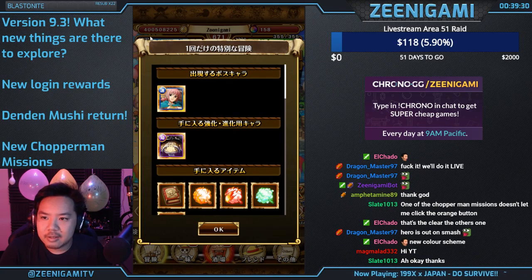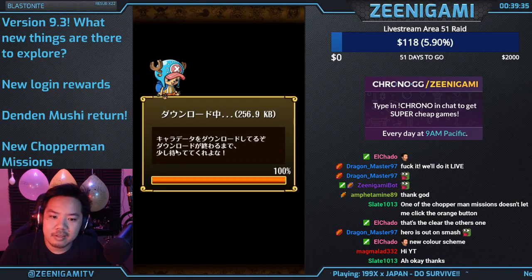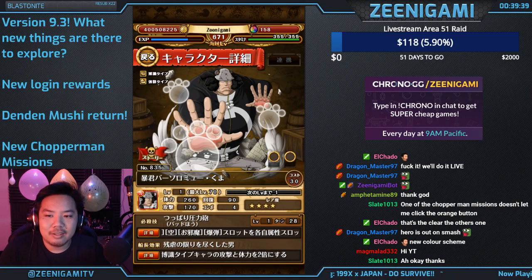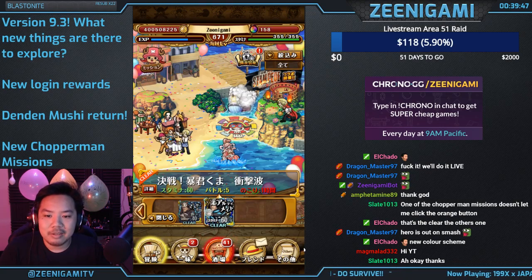If you click on, okay, not that one. If you click on the orange button here and click on a character here, you can see the character's details. There you go. So whenever a new stage comes out and you can read Japanese, you can click on the character. It's like, oh, what's the character do? Oh, wow, I can click on that and see what the character does instead of having to beat it first.